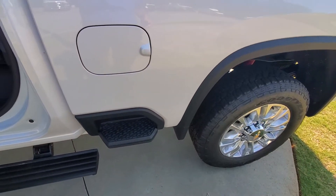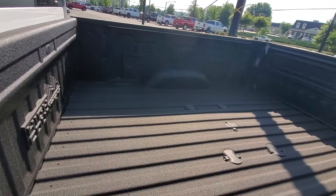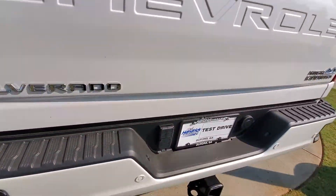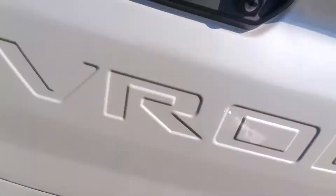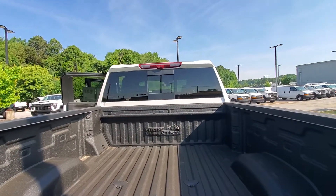One thing I love about these trucks too is that they have the steps on the side right here to get things out of the bed easier, and also steps on the back too. You got your trailer hitch as well as all the plugins you'd ever need. You got plugins back here as well for charging stations. This thing is fully loaded — the back window does open up.